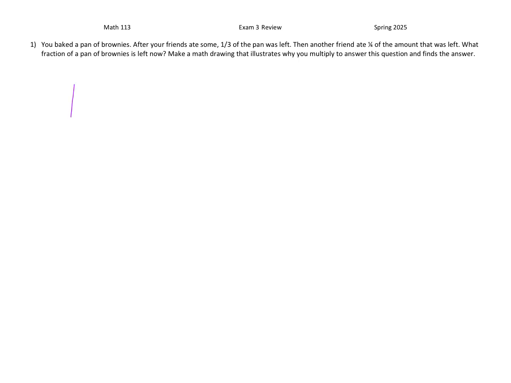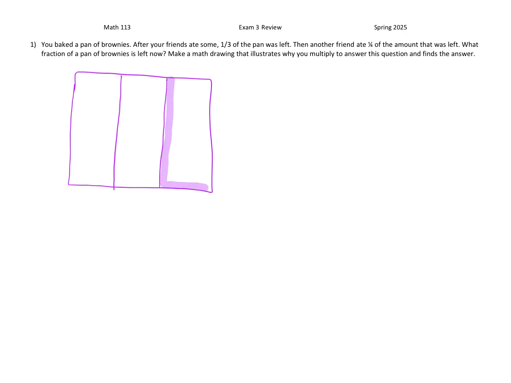Okay, so I'm going to draw a pan of brownies. And it says your friend ate some and a third of the pan is left. So we're going to cut this into thirds. Okay, and only one third remains. So I'm just going to shade the part that's left. The white part is gone, only the purple part is left.